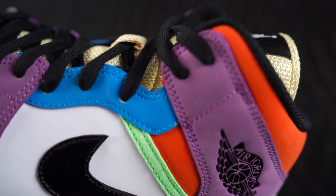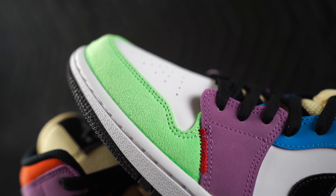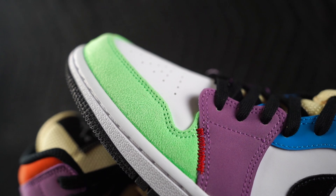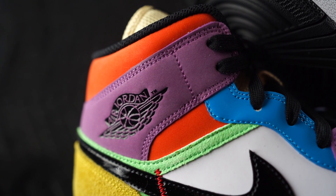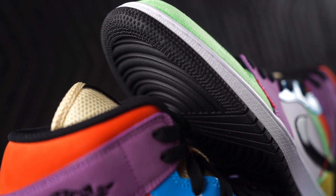When it comes to the Jordan 1, I'm so used to that Nike Air on the tongue that this tongue patch just throws me off. I've just been so conditioned to see Nike Air that this feels more dumbed down. Having said that, I love the patent leather swoosh on these — the red stitching is a cool little touch, the wings logo has a glossy finish which pairs well with the swoosh, and they capped it off with the blacked-out bottoms.